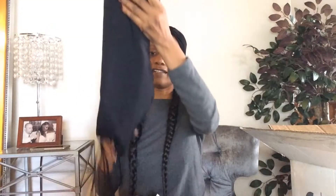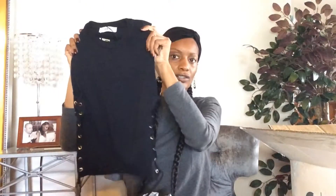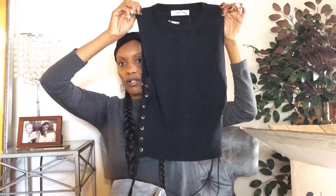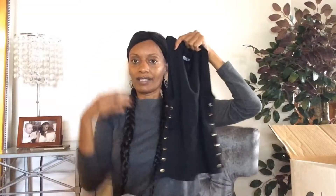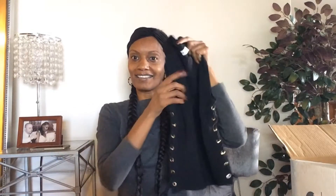The next item — I'm going to call it a vest top, a sleeveless top that has a lace-up detail here on the side. This could certainly be worn on its own during warmer months, or — what I was thinking — I would pair this over a white button-down shirt to give it a different look and maybe let the white part of the shirt cascade down out of the bottom. I think this is a really great layering piece, either to layer over something or under something. It's in a very nice stretchy material, and this is another Zara knit. So I picked up more from Zara in this sustainable clothing haul than I ever have walking into the store.